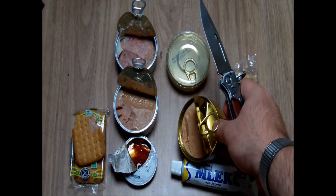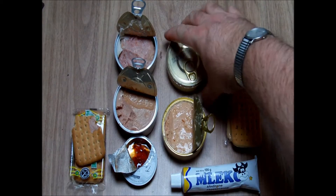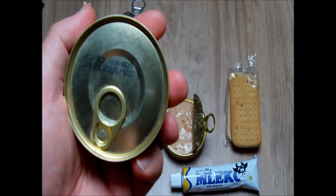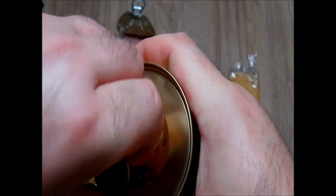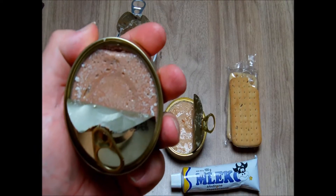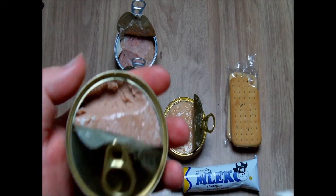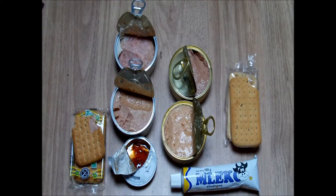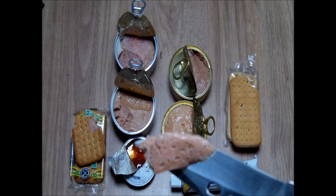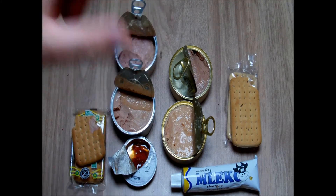The smell is not so good, and the taste is really strange — I cannot tell you what it is. No, I will not eat it; I'm afraid about my health. Another can — this one is much darker; I think it will be a pate with liver. It's softer. It smells like liver, but not so good. The taste is not as bad as the poultry can, but no — it's not good anymore.